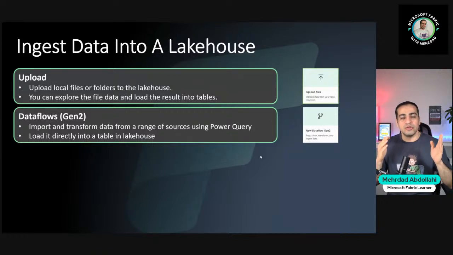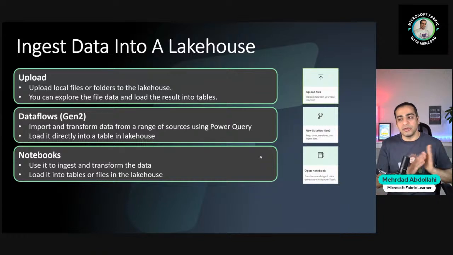And we're going to use the Power Query, which is going to help us for transforming the data. And then that data is going to be loaded actually into the tables in Lakehouse. The other option for ingesting data is notebooks. So the notebooks can be utilized for ingesting and transforming the data.